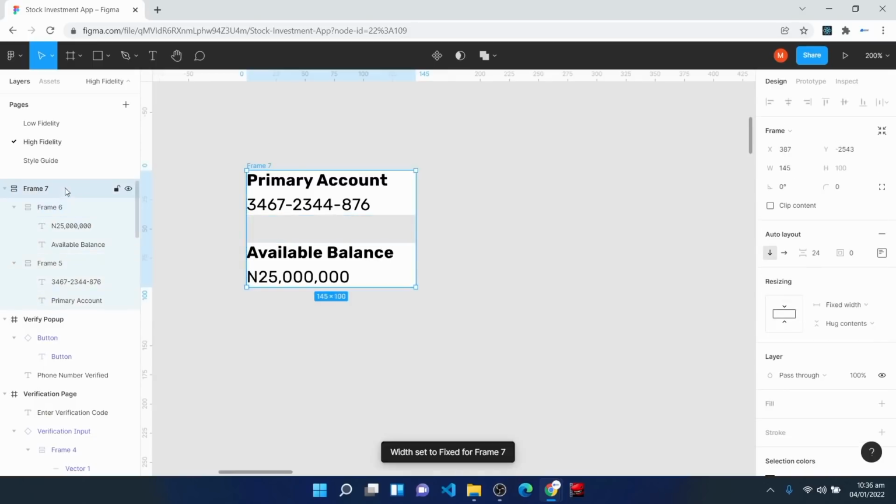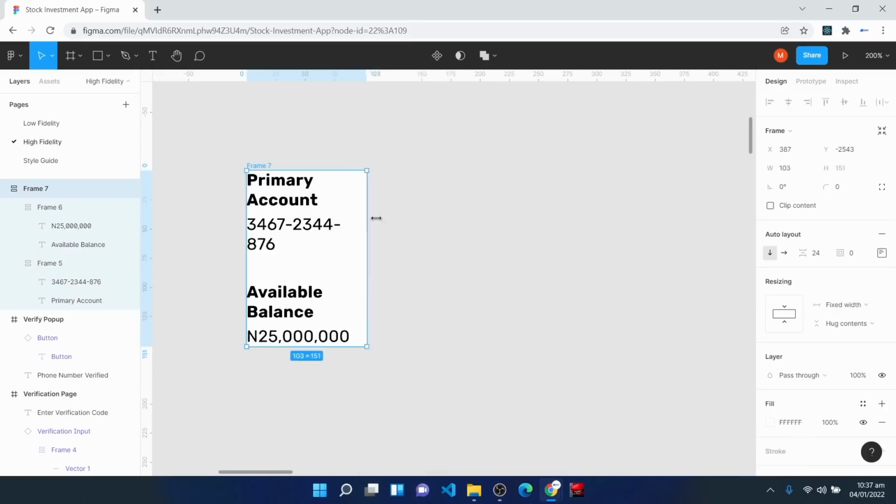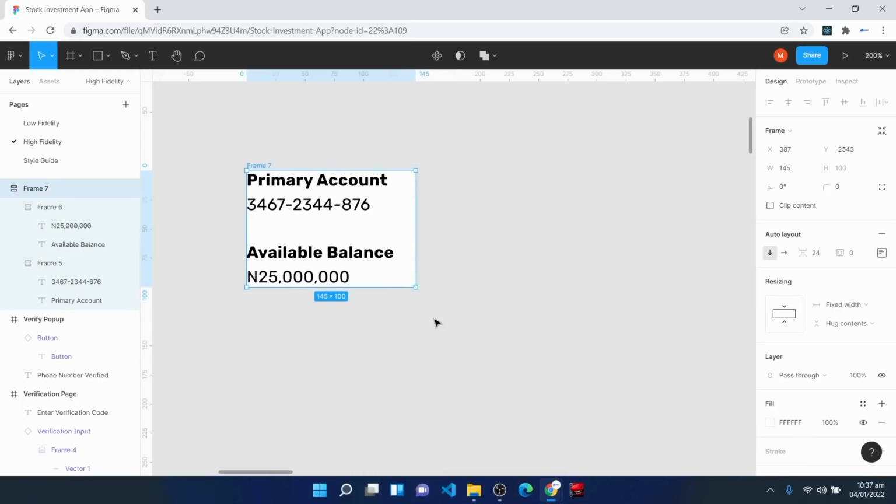Now I would select this new auto layout and I would add a fill color of white to it to have this. Now you can see that this is actually responsive and that's okay. Now I'd like to bring in a button component and place it inside this auto layout so that that button will be used for the fund account action.